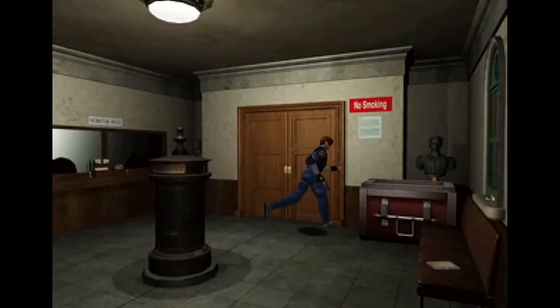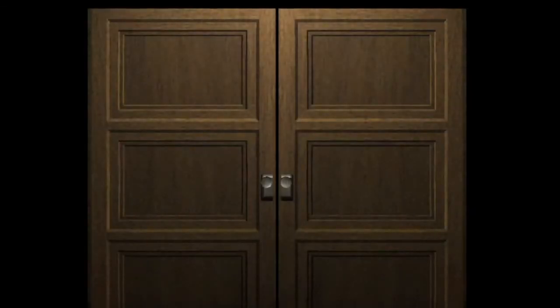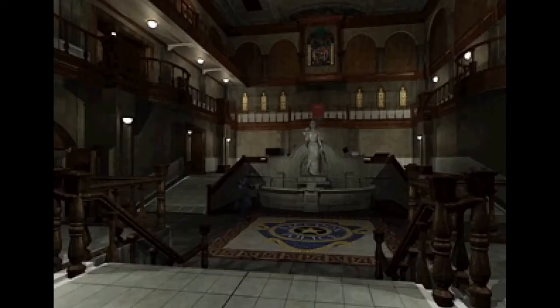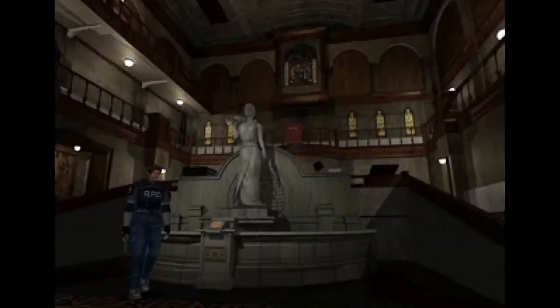So now we're going to do our first bank for picking up the Faz. So we're going to bank the knife, because you're never going to use the knife with Leon. So straight over to the maiden statue. And we're going to get our first key.